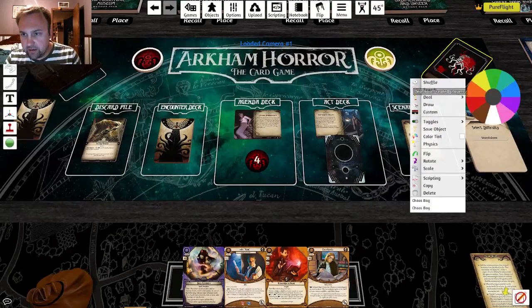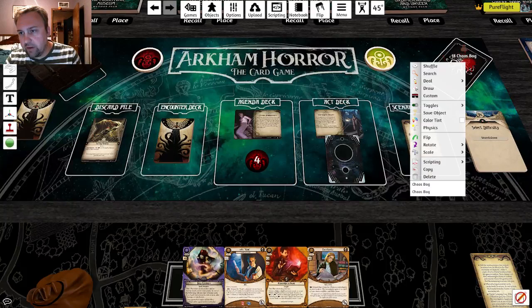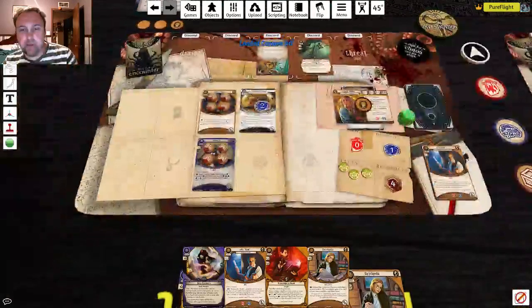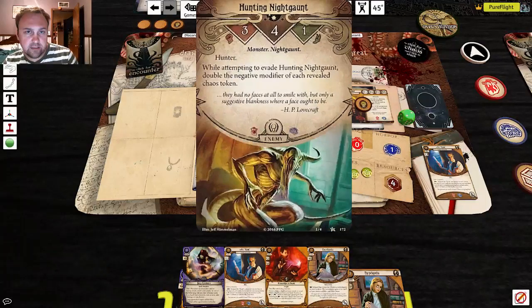Let's take a look at this chaos bag. So there's a bunch of minus twos. Is this the right bag? I don't think I added the right bag. Sorry. I've been playing with an illegal bag this whole time. Oh well. So I got 1, 2, 3 minus threes in the bag. And then a minus four. So I really would like to be three up on this test, and I am what, currently two up? Five. Four with the whippoorwill. I'm a four on three.